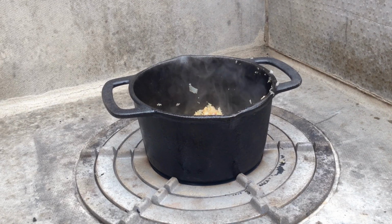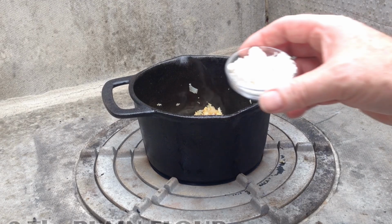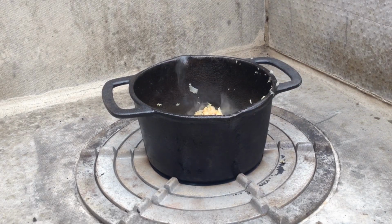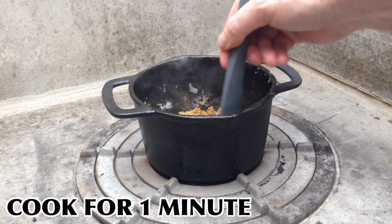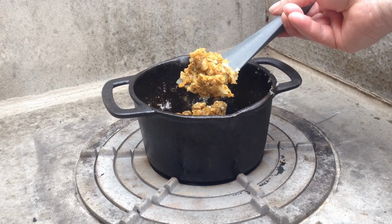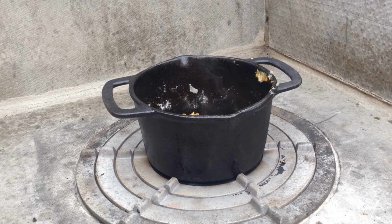Next in, we're going to add 1 tablespoon of medium curry powder, 2 tablespoons of plain flour. We combine that in. We're going to cook this out for a minute. We've made a sort of a roux. Now we're going to add the moisture.